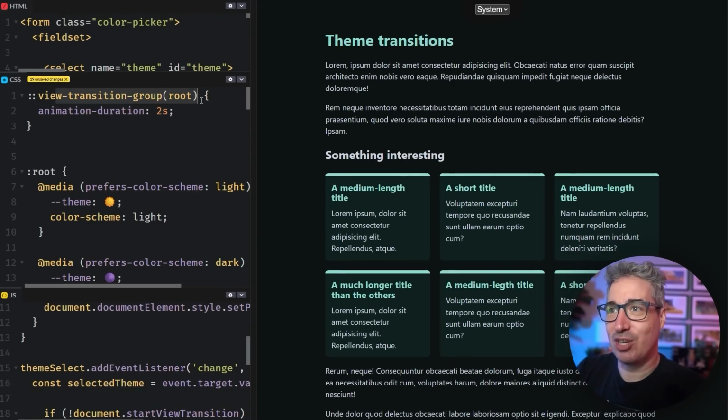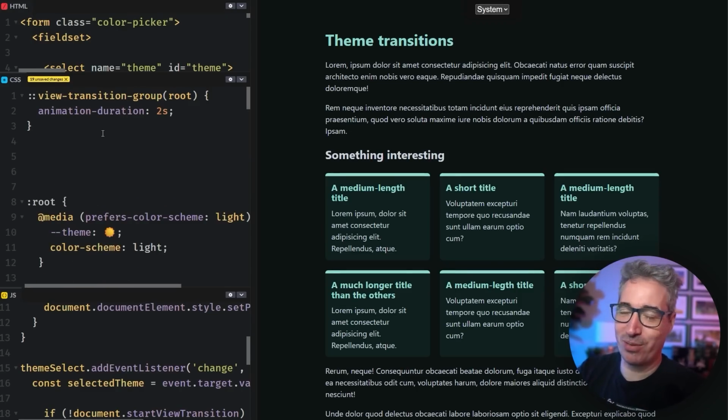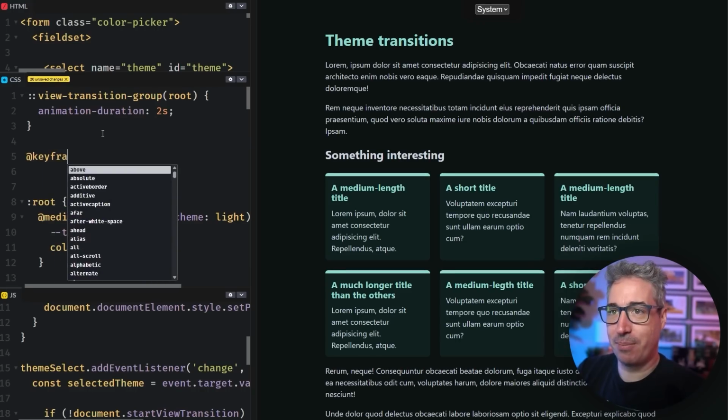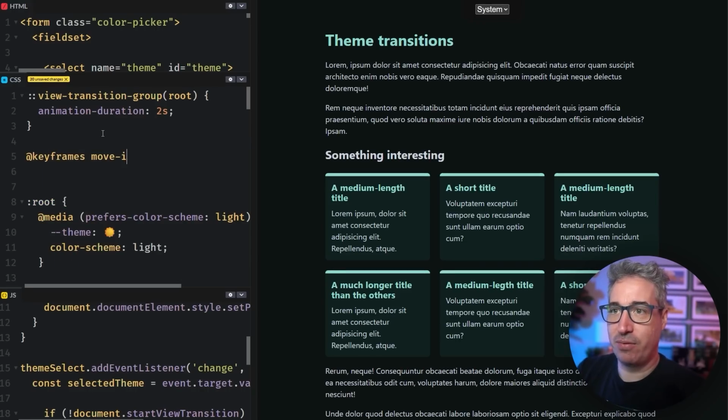So we have the view transition group of root, which right now we're not changing individual pieces, we're changing the entire thing. And I'll show you a neat thing we can do actually to pull one of the elements out. But this means not only do we have animation duration, we can do anything we want for animations. So the very first thing I thought about in doing this, which was over the top, but we can come in with a keyframes of, let's call it move in.